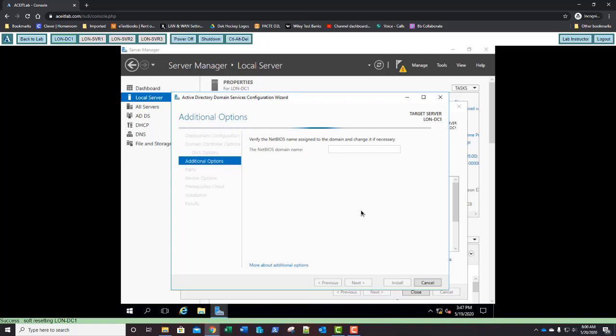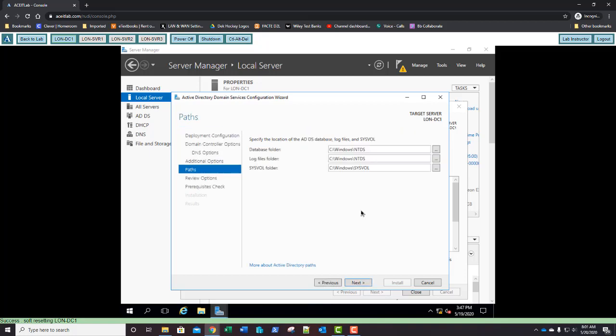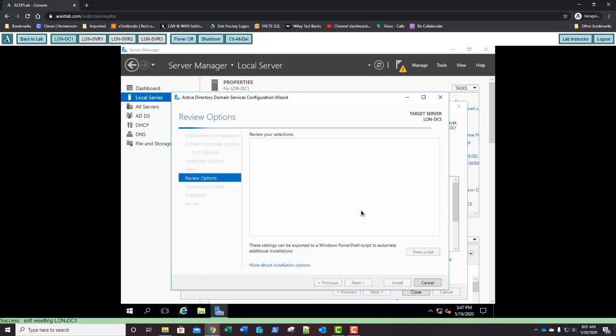It's going to verify the NetBIOS name. And remember, the NetBIOS name from your Network Plus, it's a shortened name. So what we're going to see is ADATUM, and as you can see, all caps. We click Next. Now it's going to verify where it is going to store our database file, our log files, our sysvol folder. And we can accept those default paths and click Next.